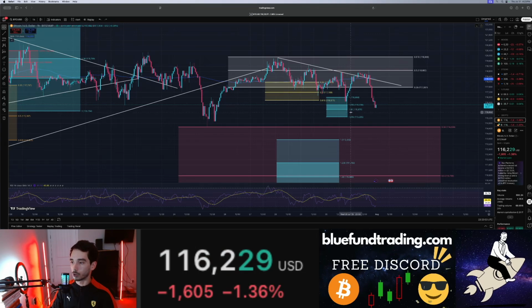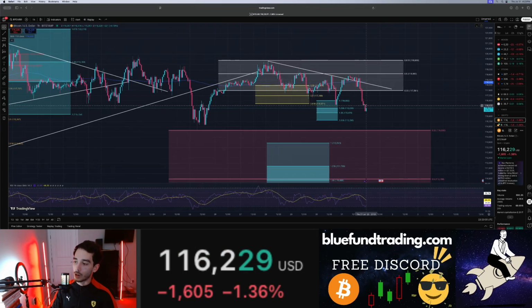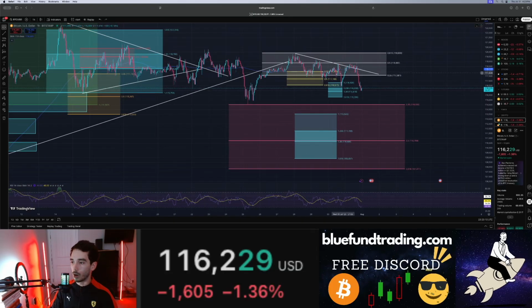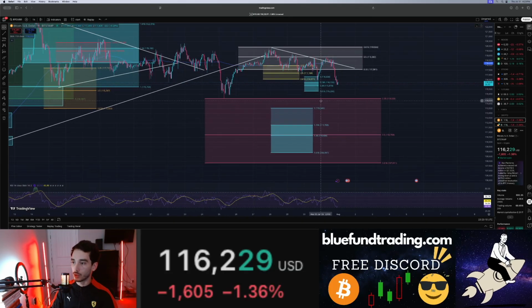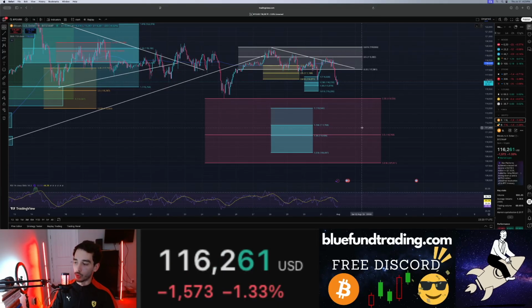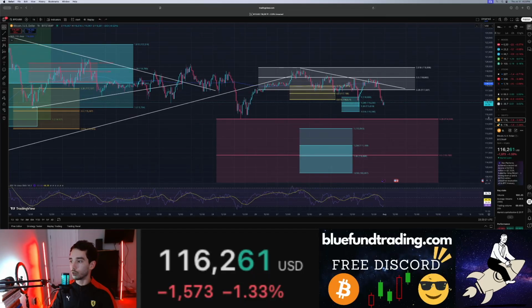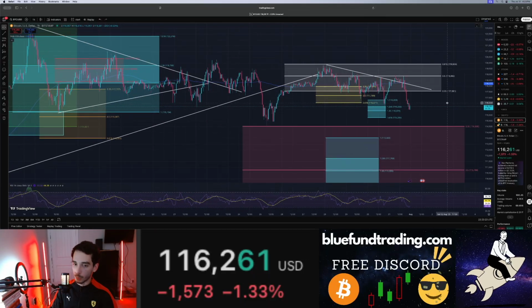It looks like we're going to break the swing low. We're just going to keep an eye on it because any pump from here can cause a lot of FOMO. But there's no reason to be FOMO'd into it when obviously we're still holding a bearish trend. We have the overall support down here. And we don't have bullish confirmation just yet, right? So there's just no reason to be FOMO'd. Just keep an eye on the bigger picture.